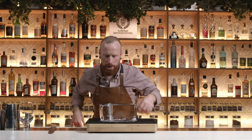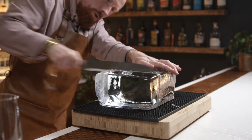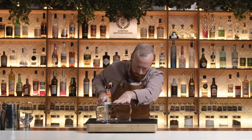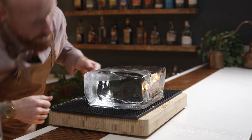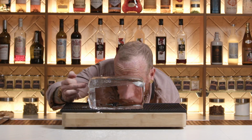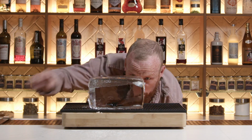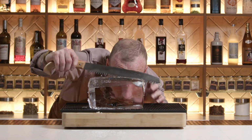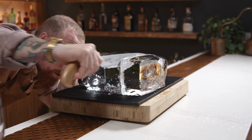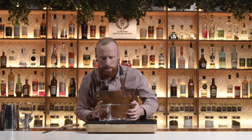Okay, so I've got a bit of a line there now. I'm just going to go again on this one, make it a little bit deeper. And then you can actually see, if you look through it, maybe you can see it on camera, how deep I've gone. So I can see that I've gone through this deep. And maybe I can see here, I haven't gone quite as deep. So I can get back in there, just to check. And now I can see I've gone deep enough on that side.